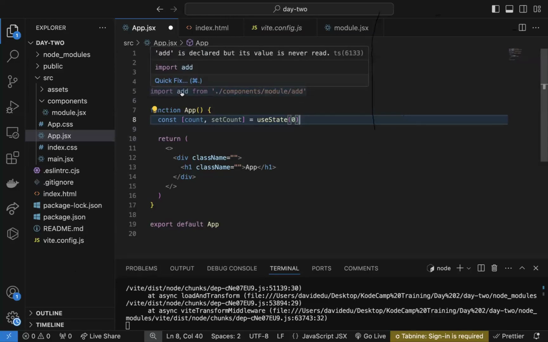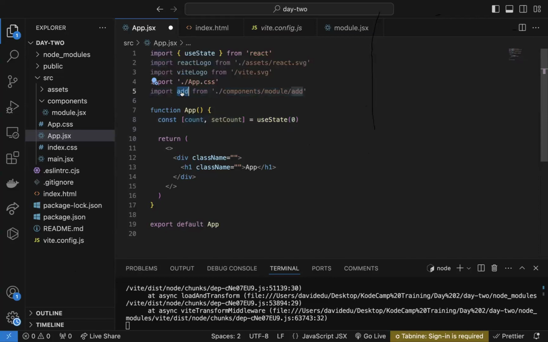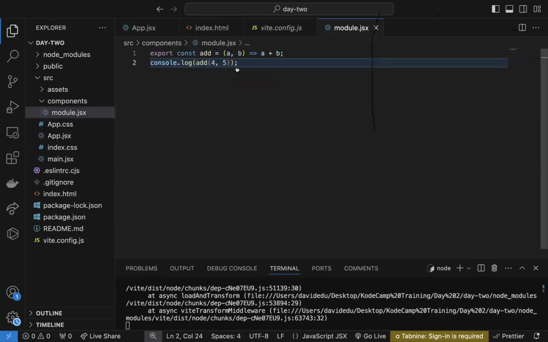Are you following? Hello, are you guys following? Okay, good. So if I come into this code now and I say I want to console.log, that same console.log that we did here, it's still not going to show if it's here. So I come here.